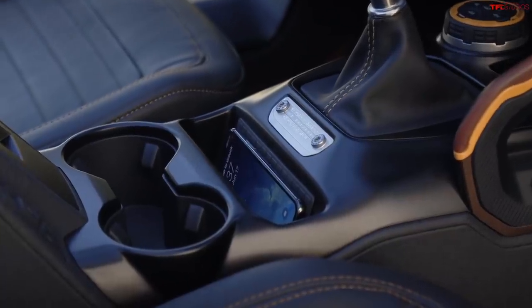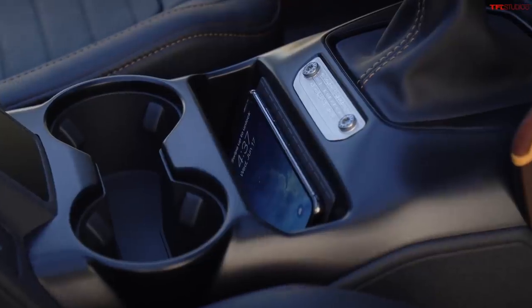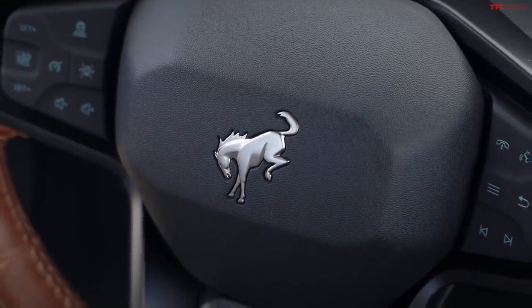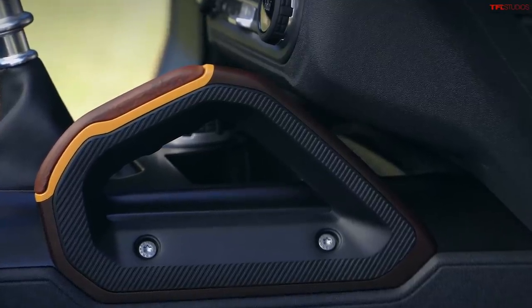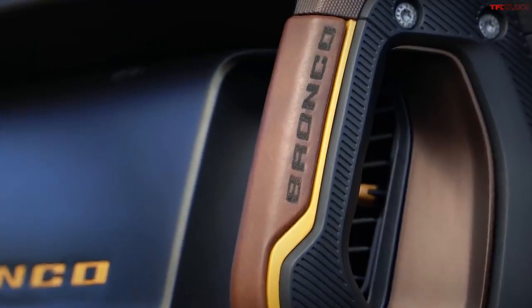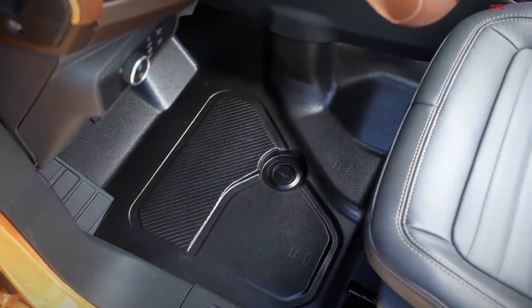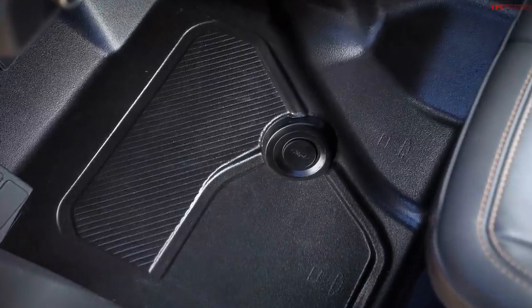You can also get the Bronco with power seats and with lumbar control on both the driver and the passenger seat. Every Wrangler and Gladiator I've ever been in, even the top trims, you can't get lumbar on the passenger side. As far as I know, that's never an option. I bet you can in the next one. But on the Ford, you can. It's not standard, but you can get power seats and a lumbar on the passenger side.